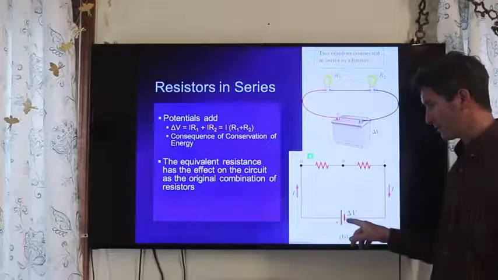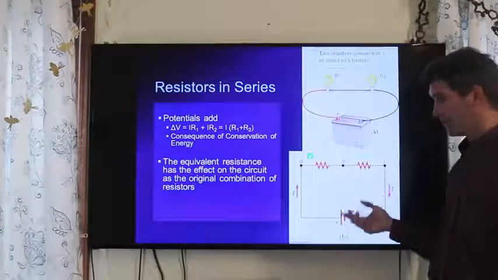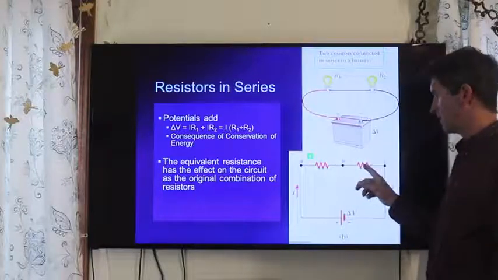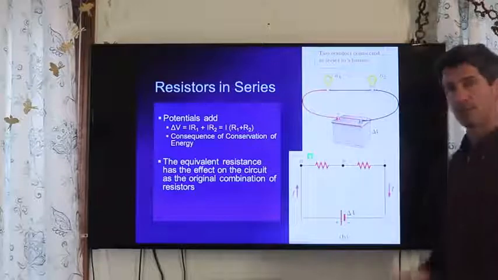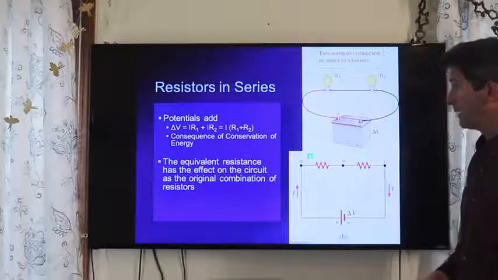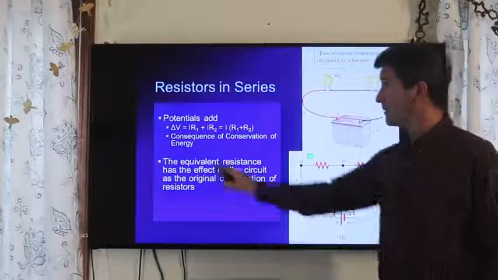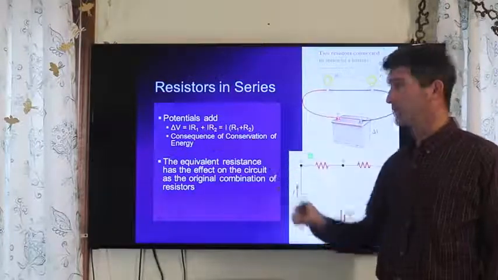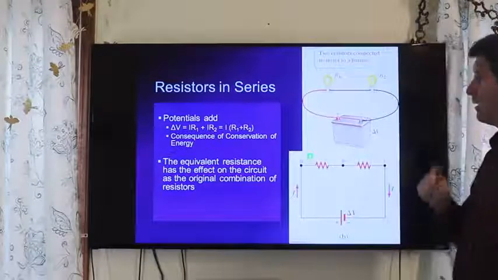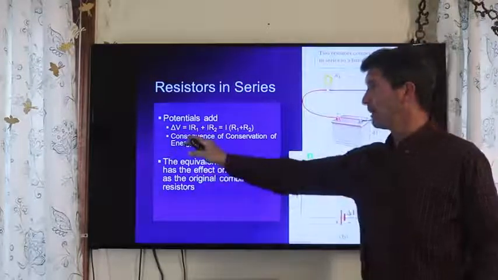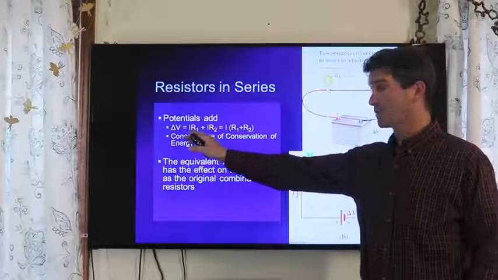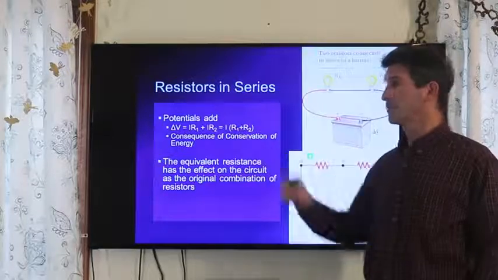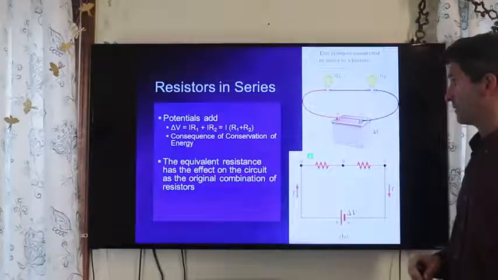We have our EMF, we have our source of voltage, whatever this is. If it's 12 volts, then I can imagine we might have a 6 volt drop across here, a 6 volt drop across here, and then the current returns to the battery right there. Now, once again, the potential difference drop is going to be the voltage drop across the first plus the voltage drop across the second. By Ohm's law, V equals IR, that means the potential difference drop across the first bulb is IR1. The potential difference drop across the second one is IR2.